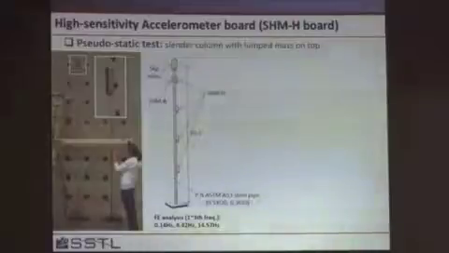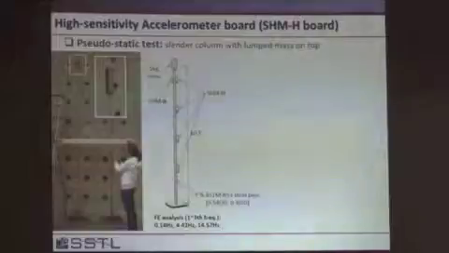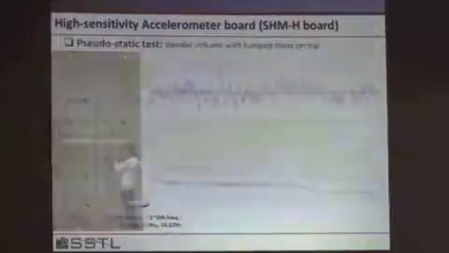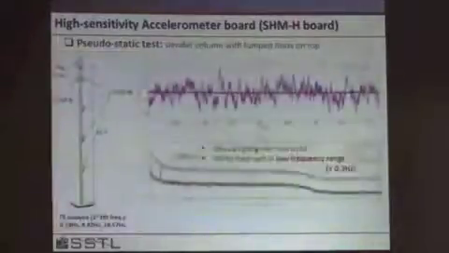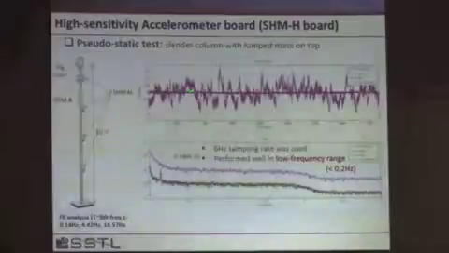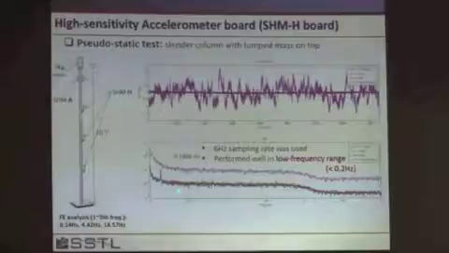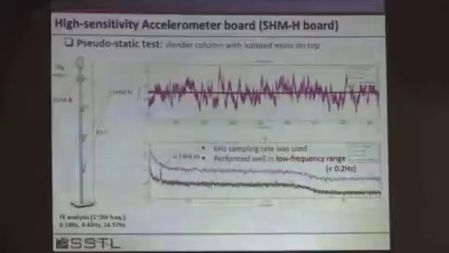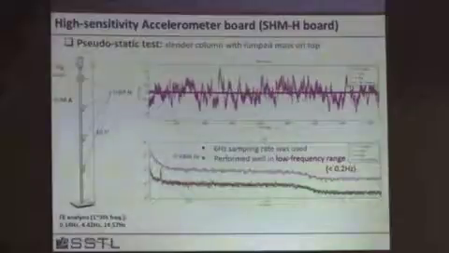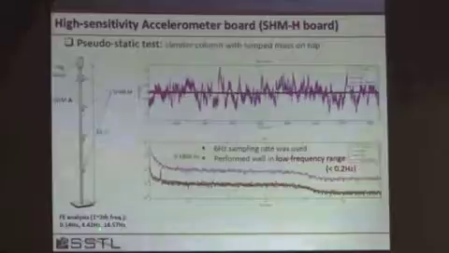Now, this is just a simple verification of this high sensitivity accelerometer. You've got a 5 kilogram mass on here. The first natural frequency was at 0.14 hertz, so very low frequency behavior. What you see here is the time history of the response. This is in the frequency domain, so you can better see what we were trying to understand. The original sensor board with the 0.3 milligi response was not sensitive enough at the low frequency to capture this first natural frequency of this beam type structure.